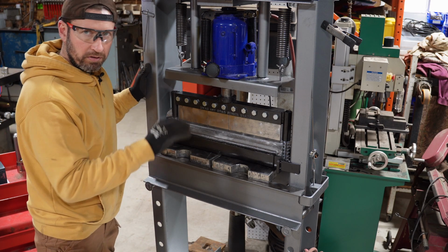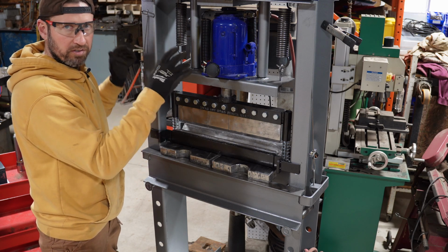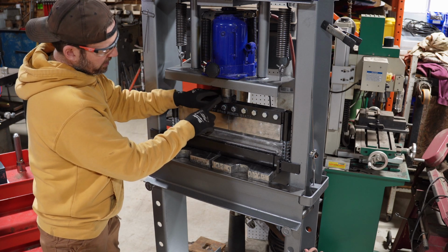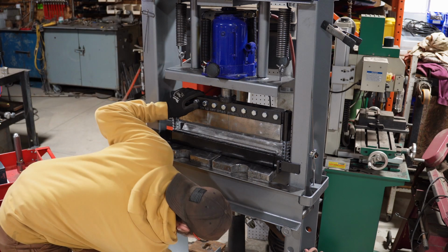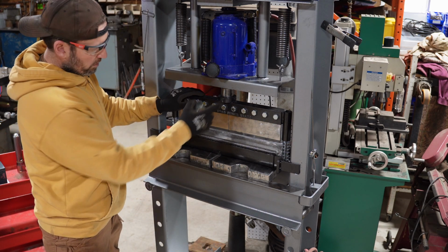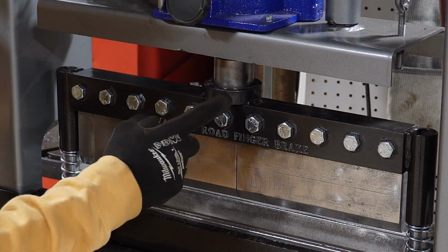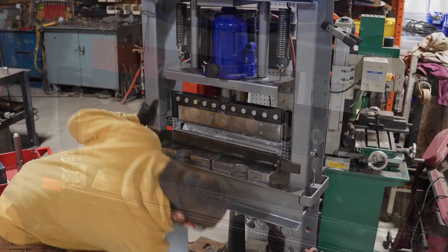So a couple of the little nuances that are different between the 20-ton Harbor Freight press and a bigger 30-ton press. Your ram size right here, or the arbor, whatever you want to call that, it's not the same. This is the one that you get from Swag Off-Road, and it won't fit on my ram down here. So I had to weld some pipe together, and I got it to work. I got some set screws in there.